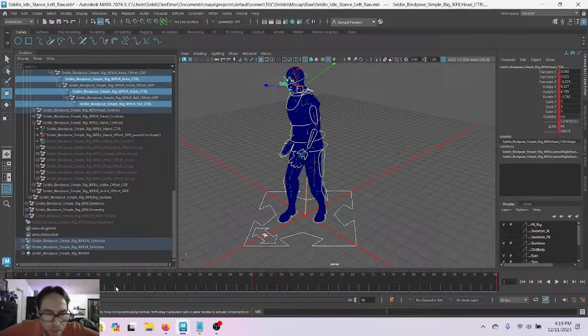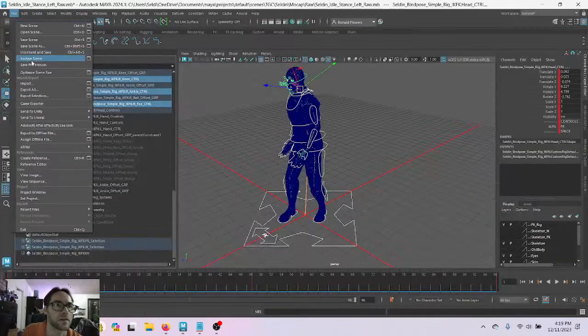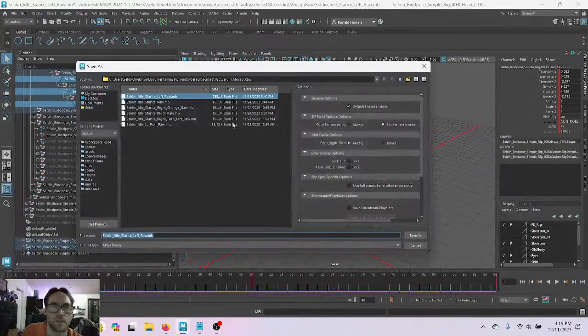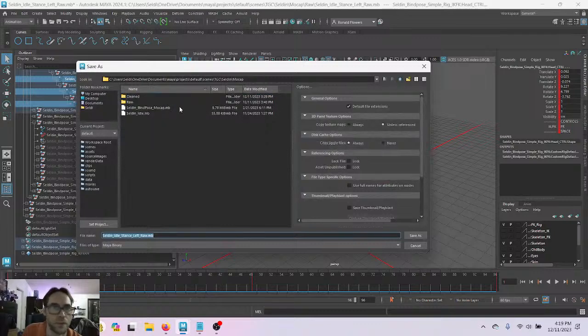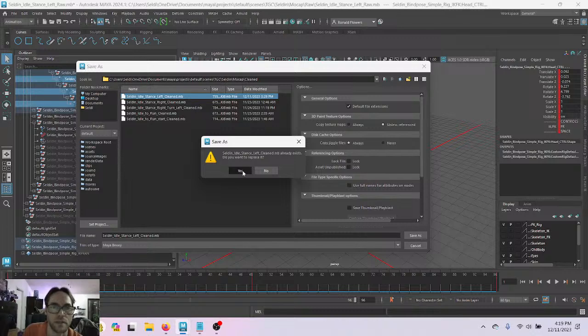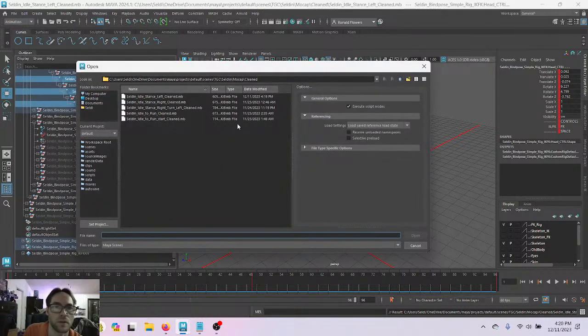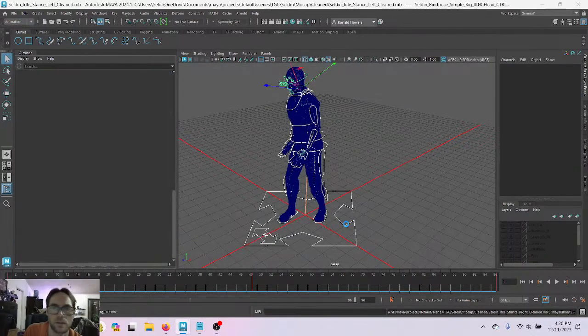Now the two different animations here. I have the facing to the right, I believe is 55 frames. So let me save this one. Oops. Let me go back. I'm in my raw folder. Let me go back up to my cleaned folder. Here's my left cleaned. Stance left cleaned. Okay. So here's this one. Let me go to the other one. This is the right.